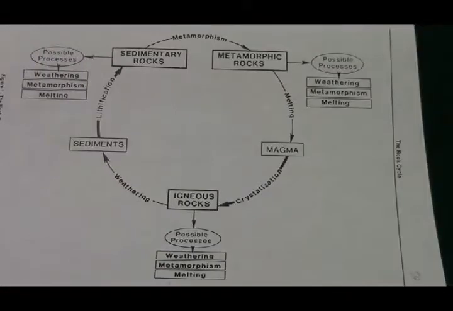The rock cycle. This is only one of many diagrams showing the different relationships that make the rock cycle. There are about as many rock cycle diagrams as there are people teaching the rock cycle. I use this diagram because it's fairly straightforward, fairly easy to see, and it doesn't have arrows going all over the place as most rock cycle diagrams do.